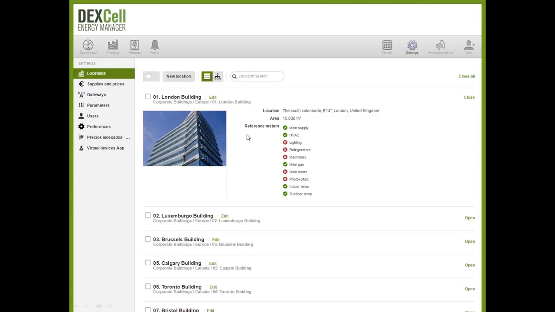That list is a list of elements that you can search, sorted alphabetically, which is fine. And then you have some information regarding the inventory, so if that particular location has set up the HVAC device, the main water, the main gas, or whatever we have inside. That's cool.